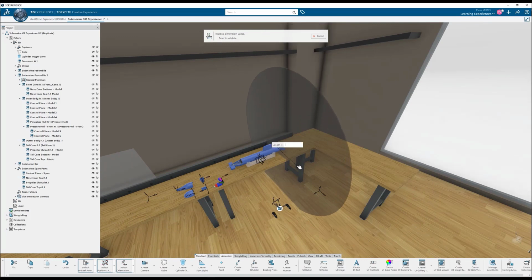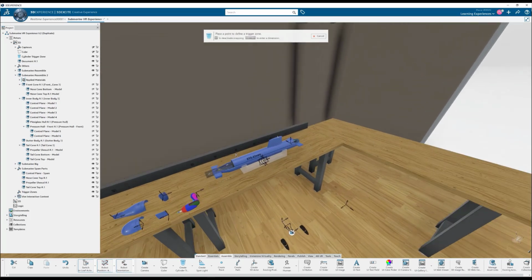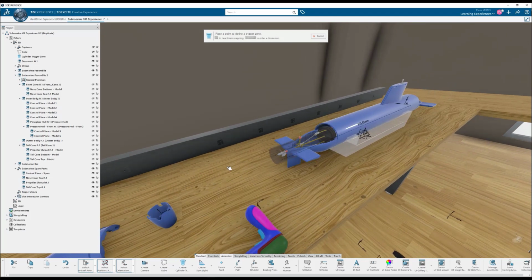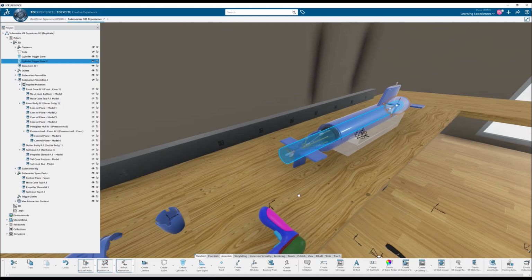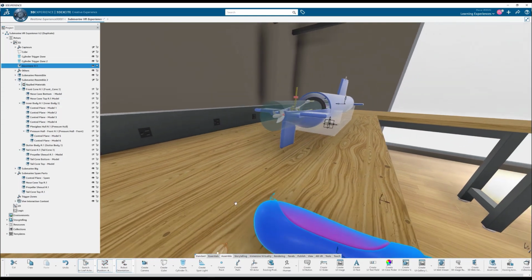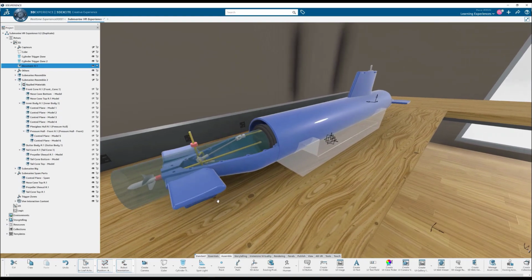The same, so 13 millimeters. And I will bring it to the back of the sub. So now we have the second zone that has been created.